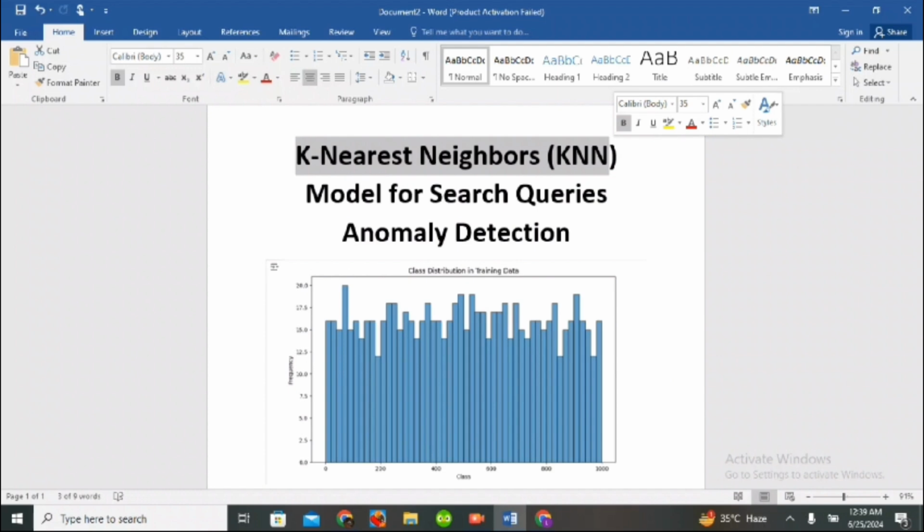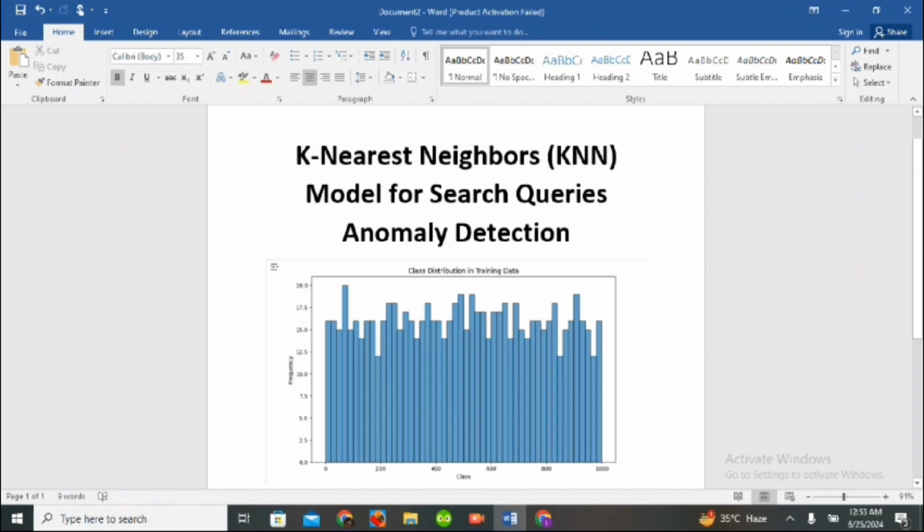It then classifies the new images based on the closest matches it finds. Using the KNN classifier for anomaly detection means we can automatically and accurately identify different body parts in medical images. This makes the diagnostic process faster and more reliable, helping doctors make better decisions for patient care.